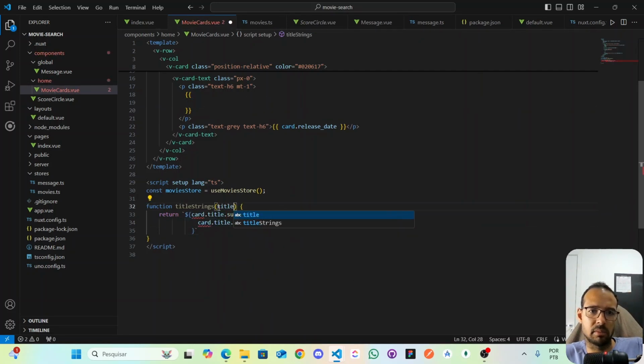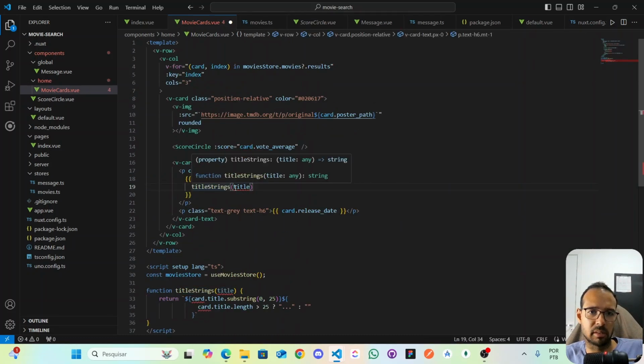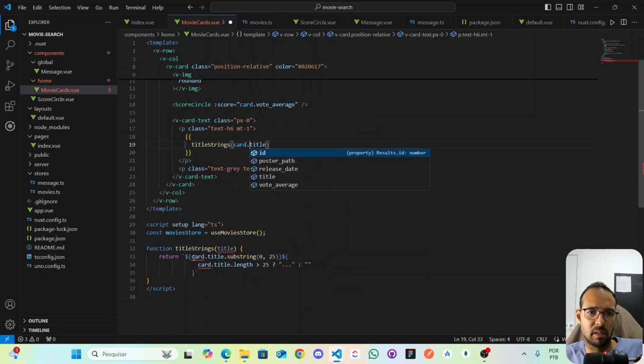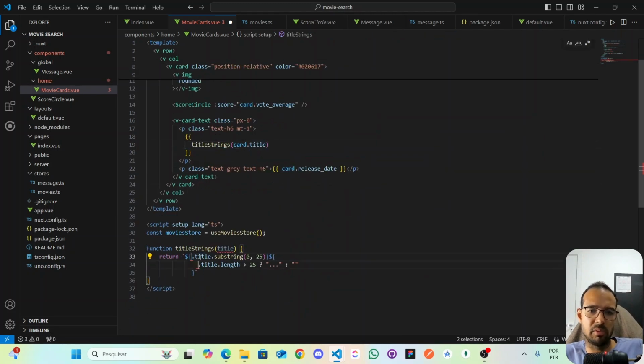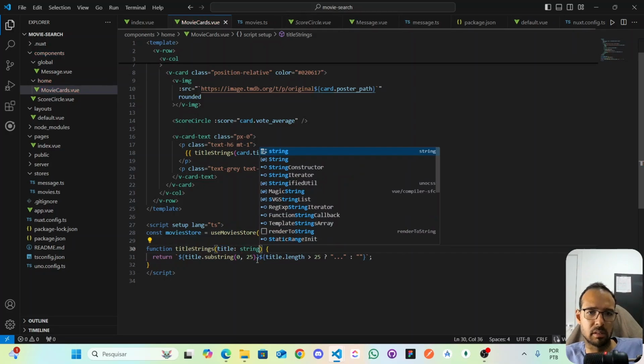Here we have the title. I'm gonna copy this, paste this here. It's gonna be card.title. And here you can remove the title and save. Title is here. Okay, title is a string. Save.